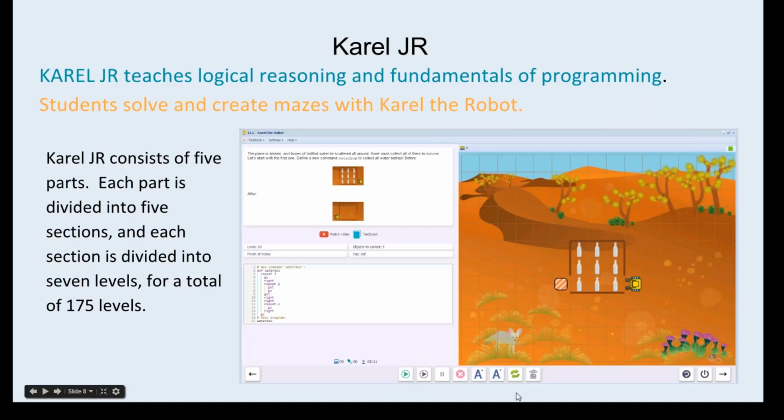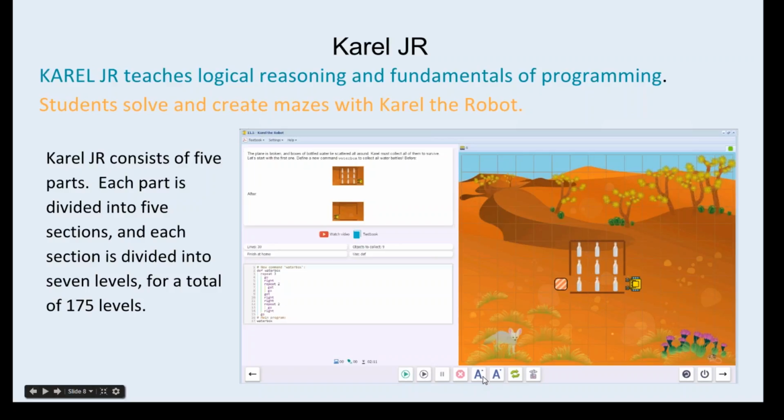On the bottom, you'll see different control buttons here. The green button runs the program in its entirety. The black button will step through it one step at a time. So if they have an error and they want to see where it crops up, this is a neat button to press because it will take it through a little more slowly.